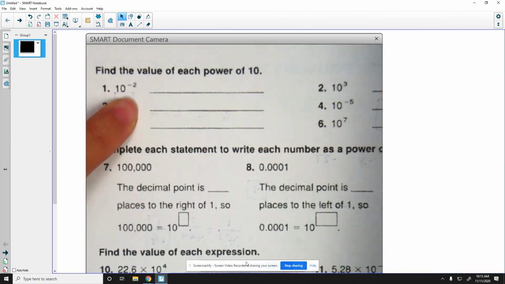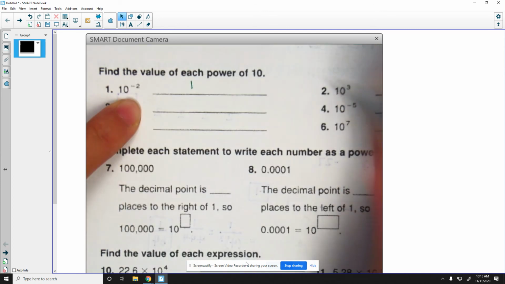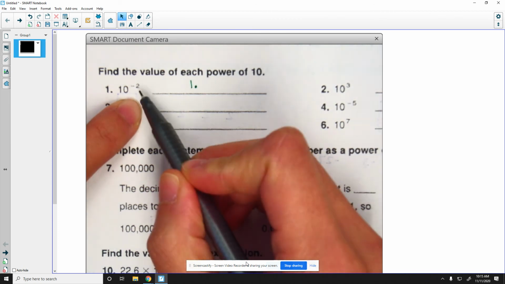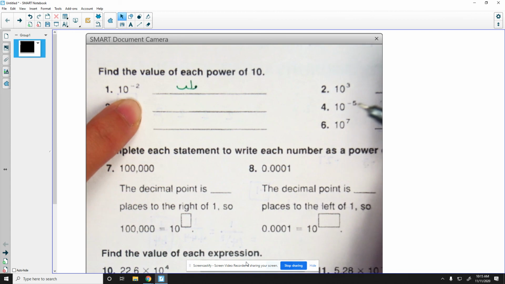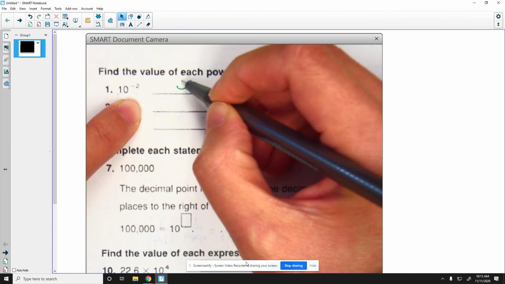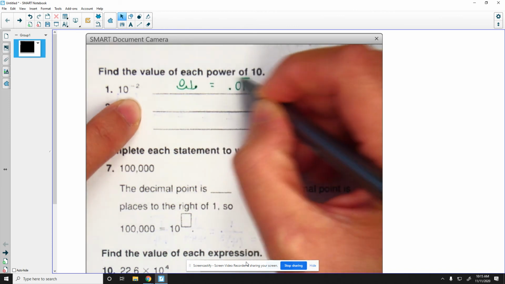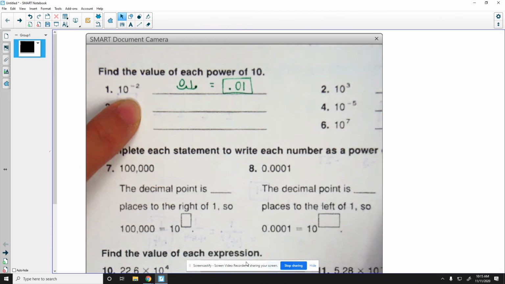Okay, powers of 10. The powers of 10 means you always start with 1. So if you have 10 to the negative 2, start with the number 1 and then put a decimal. Negative means backwards. I'm going to go bloop, bloop, go backwards 2 times. As a placeholder, remember what number I put in? 0. So my answer is 0.01. My decimal has moved 2 backwards, so now it's 0.01.